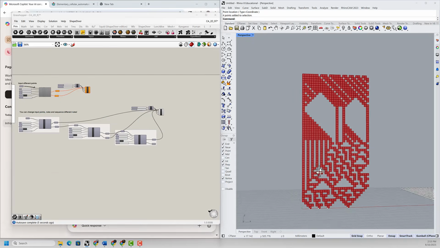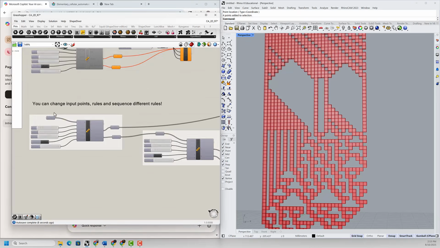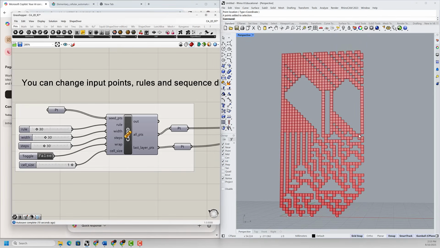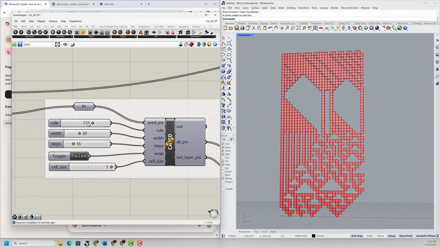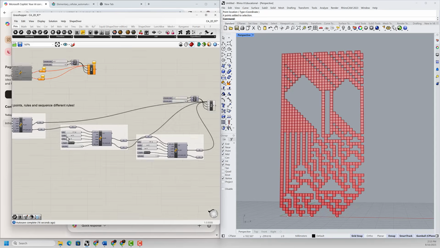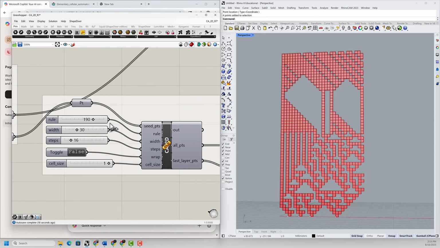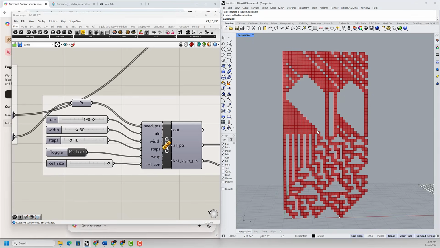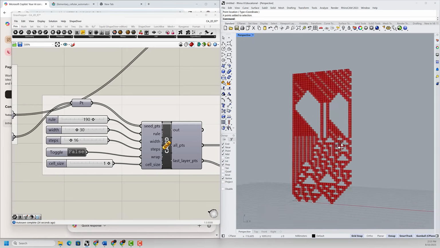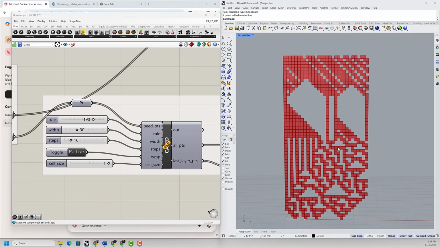So now I have rule 30 running 30 levels. Then it switches to rule 172 running 16 steps. And then we have rule 190 running 16 more steps, right? So the whole generative process can be stacked and layered and broken down into different types of rule sets and layers.